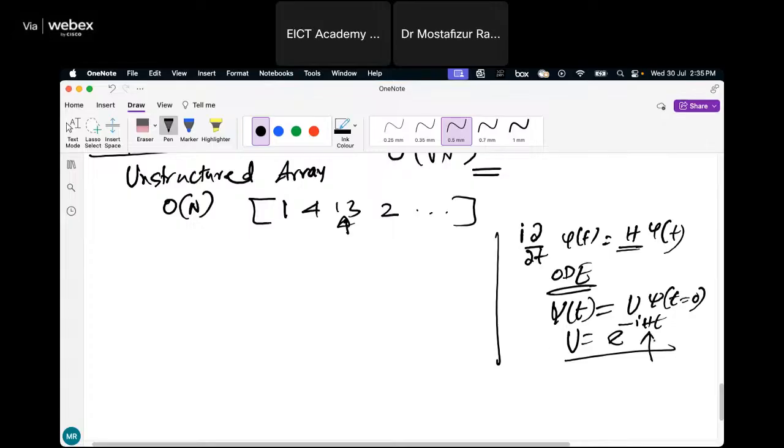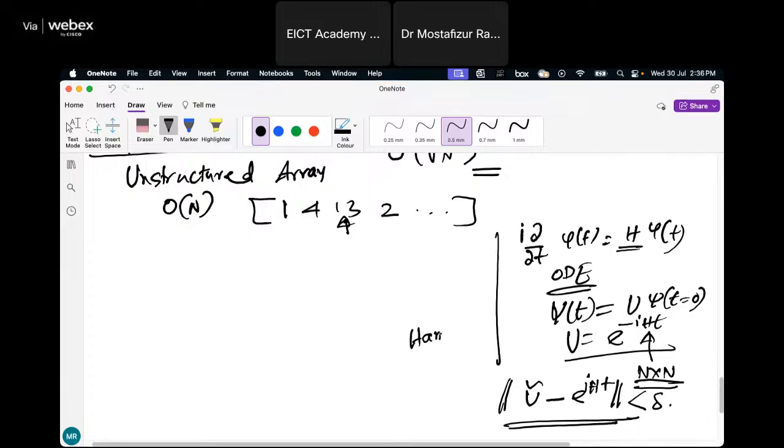But say H is some Hamiltonian and it has some dimension in discrete level, an n cross n matrix, and e to the power iHt, if you expand, there are infinity terms. So there is no physical hardware which can implement infinity terms on a machine, right? So you need some approximate Hamiltonian U tilde, such that U tilde minus e to the power iHt is limited within certain error delta, right? And all the family of algorithms which perform this job are called the Hamiltonian simulation algorithm.